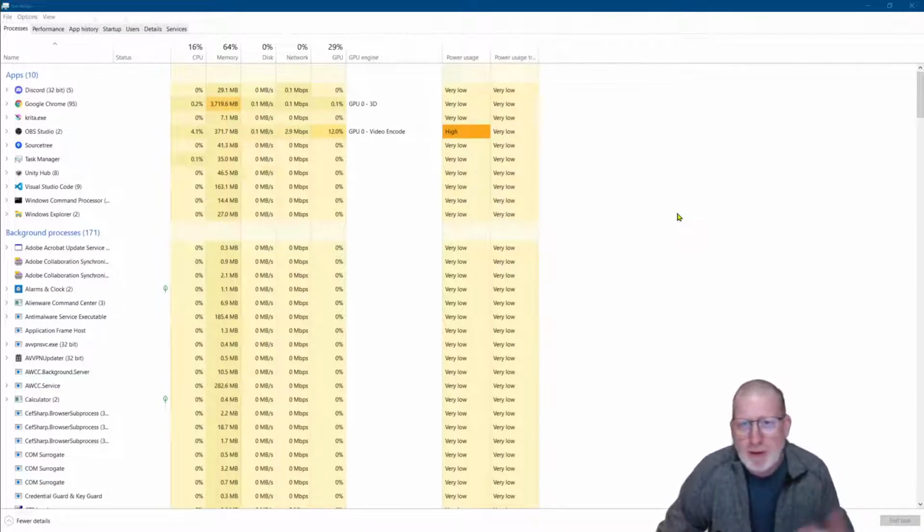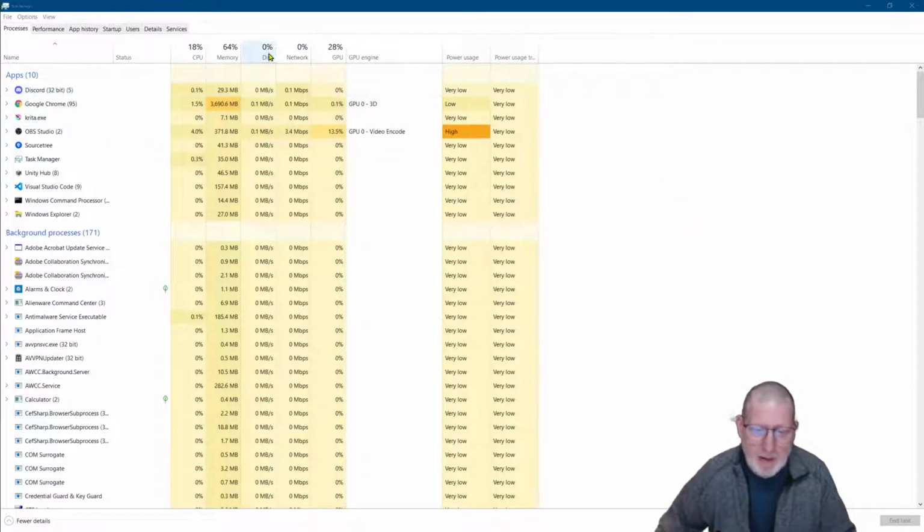Now, the real party trick here is when a friend of yours who doesn't know this says, hey, my computer's running really slow, and you bring up the task manager right away and see 97 Chrome tabs, you'd be like, well, maybe you should close some tabs. And you get some memory back, and you won't be hard swapping to your hard drive.